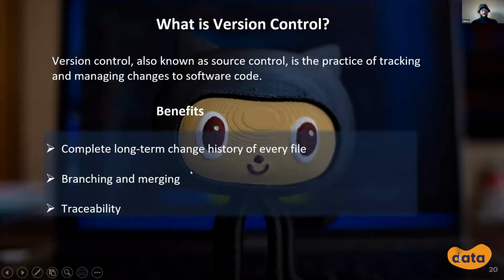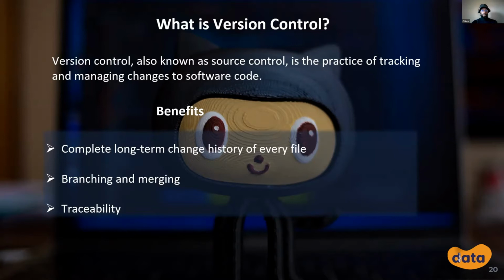Another thing is traceability. You can trace changes made to your source code. One thing to note is that source code is the crown jewel of any product, of any data product. The code is the major thing. Once you lose the code for a project, you've lost everything because you can't make improvements or track what was wrong.